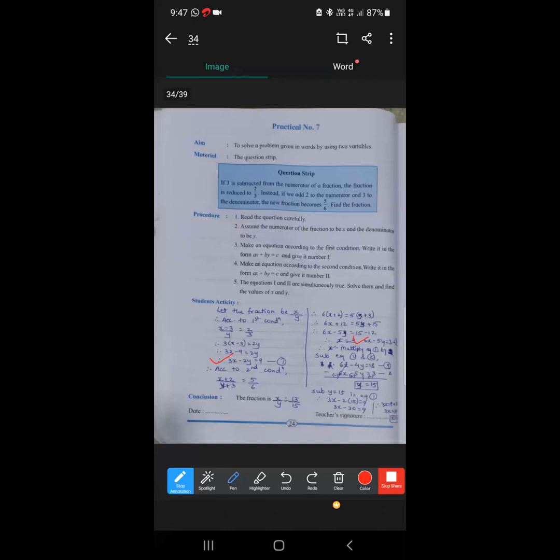Now, for example, we will take this only. The first is 3x minus 2y is equal to 9, and the second equation is 6x minus 5y equal to 3. These two are my equations. Now, the first step: check whether the coefficient of any one of the variables is the same or not. Here you can see variable x has 3 and 6, whereas variable y has 2 and 5. So none of the coefficients are the same.